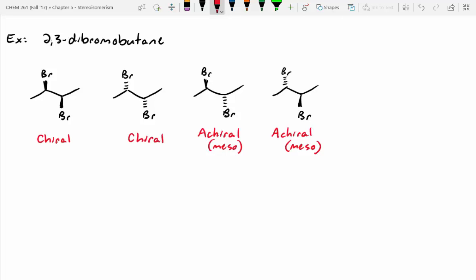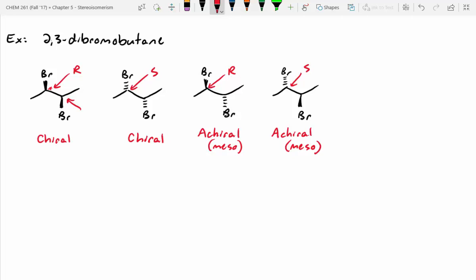All right, so let's go through and assign stereocenters right now. So for example, this stereocenter where I've got the bromine as a wedge, will that be R or S? Should be R, right? Which means this one must also be an R. And what about the ones where they're dashes? S, right?